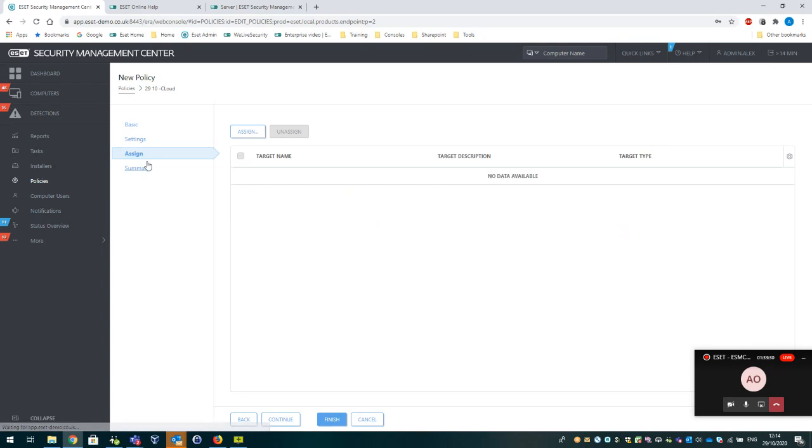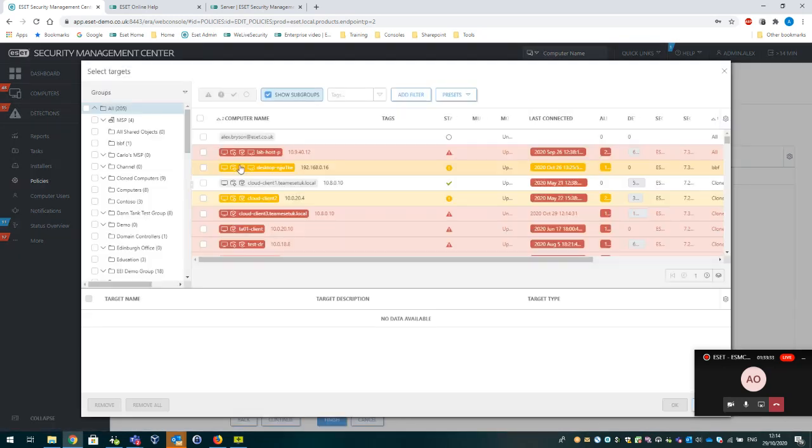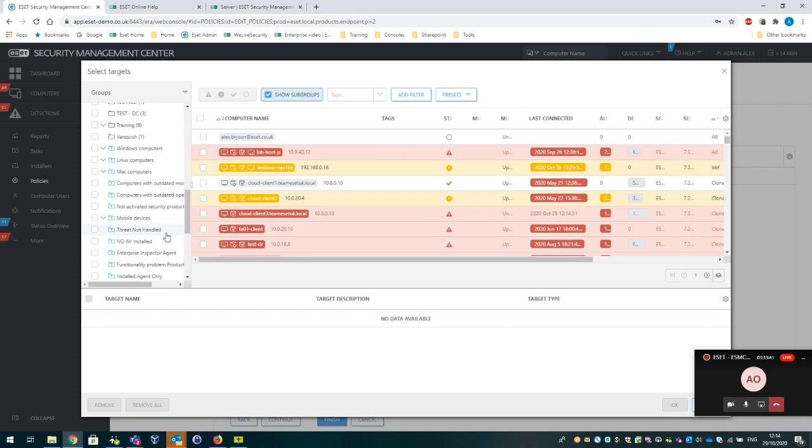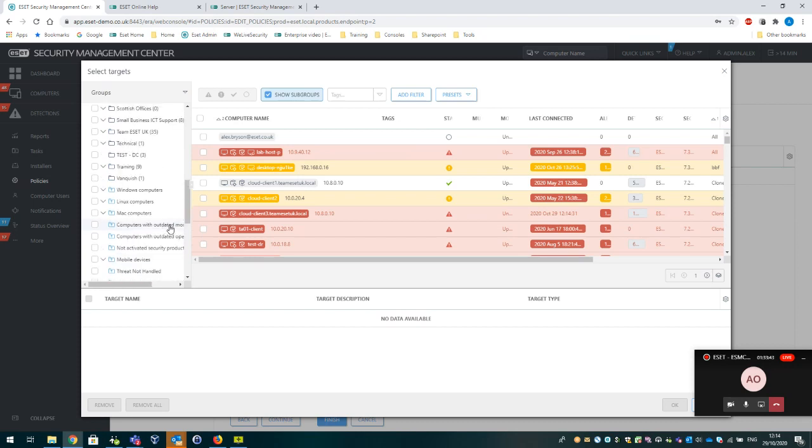And then when it comes to assigning the policy, we can assign it either to any individual computer, any static group, or any of the dynamic groups as well. So if we think about device control, we could set up a device control policy to block access to USB devices. We could set a dynamic group up to say, if the administrator is logged in, then I want you to join this dynamic group. And on that dynamic group, we can apply a policy to say, actually, USB drives are allowed. So as the administrator logs in, USB drives are allowed, and as he logs out, we can reset it back to block.